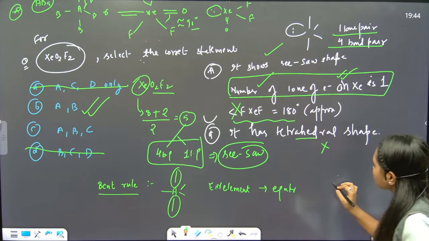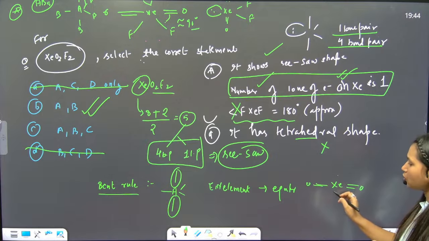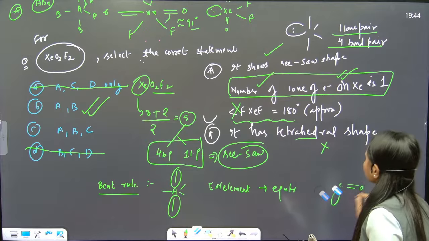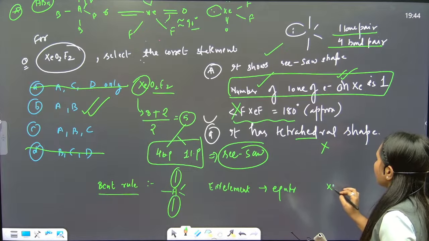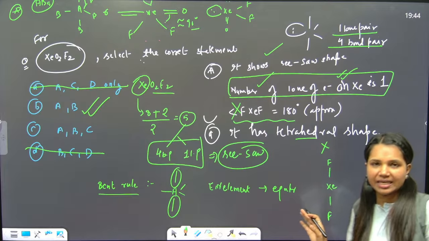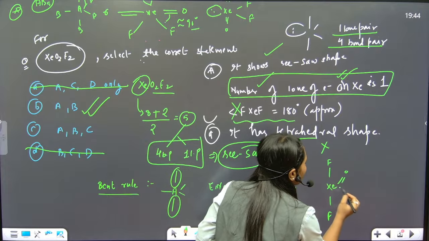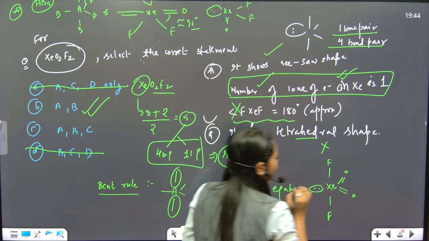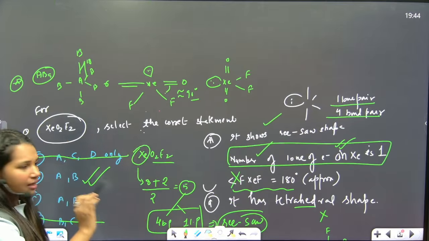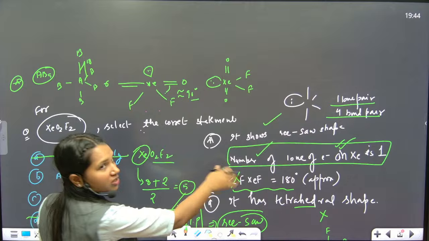So according to this, the structure of this should be like this, correct? So O should have taken this, just a second, like this. Xenon, F, and F. For sure, fluorine will be taking the axial position, and one double bond O and double bond O and lone pair will come here, right? If you will draw this structure, so you guys will get this, then this option will also become correct.